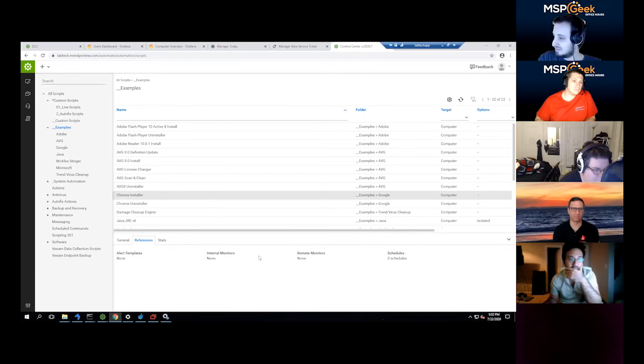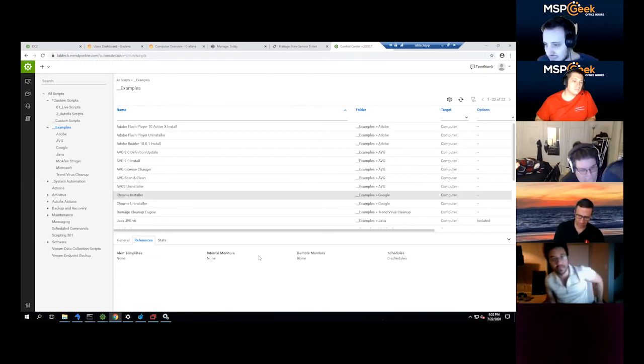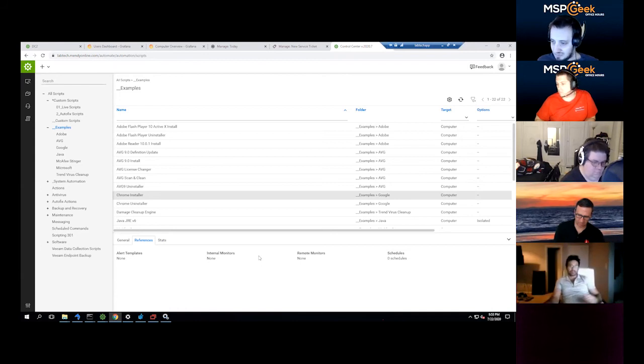The remote monitor works if the script is attached. If the remote monitor is tied to an alert template, and that alert template calls a script, that'll tell you. If the remote monitor has an alert template set to just run script, and you define the script directly on the monitor, the remote monitor will also show there. So this information has been in your database for years.